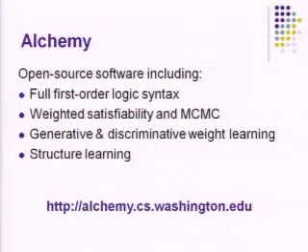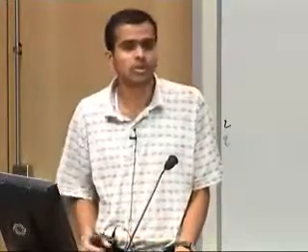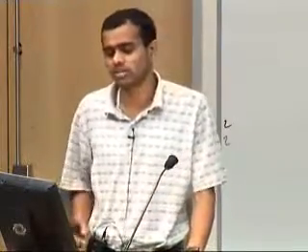And finally, all this has been developed using the Alchemy software, which has been developed at the University of Washington. There are many authors besides me. It gives the whole first order logic semantics of Markov logic, has the inference algorithms that I just described, and also has structure learning to learn those rules. This is the website.